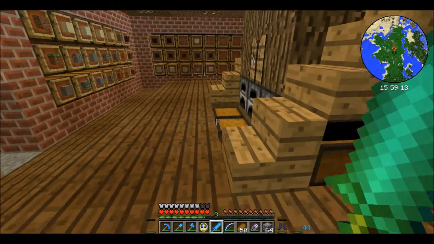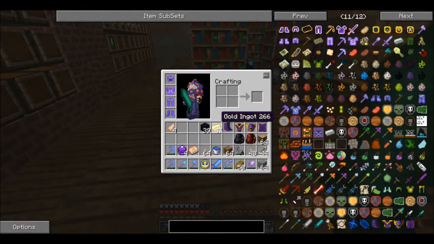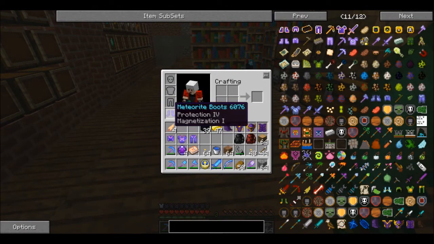Sweet. Let me put this stuff away real quick. I'll do that off camera. I mean, heck, why waste our time? And let's see what this stuff does. See how good it is, at least. I don't know if it'll be any better. I think it would be. It's made out of obsidian. You know, come on.